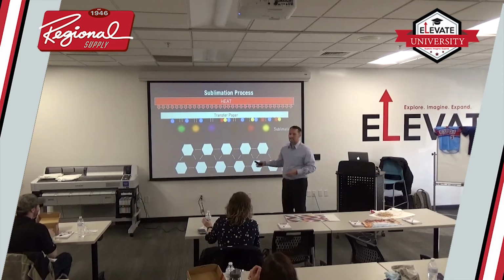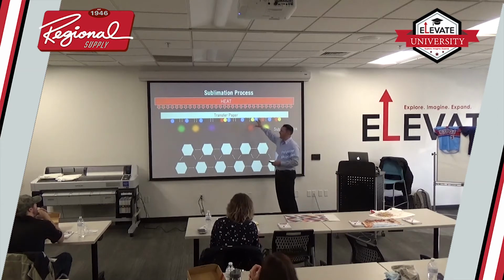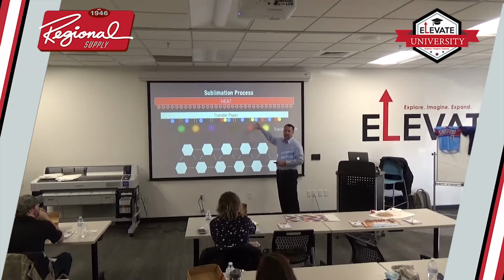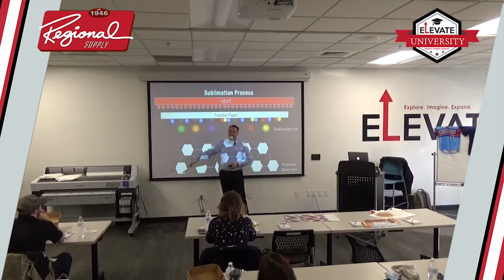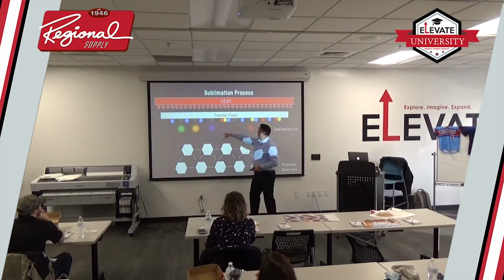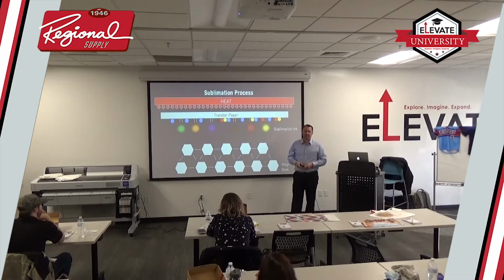So it's moving from the paper, the solid on paper, it goes right to a gas and becomes this gas cloud. It mixes with the other colors that are around it in the air, and then it's going to start moving towards the polyester. The printer, this is CMYK: cyan, yellow, magenta, black. But I have green, yellow, purple, reds, magenta or maroons, orange colors.